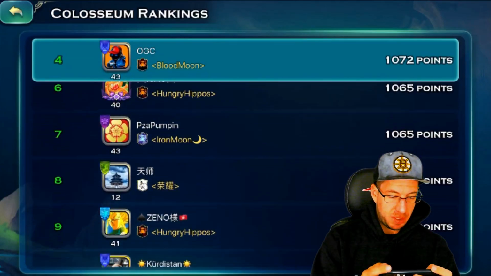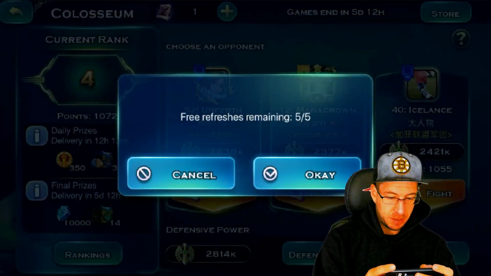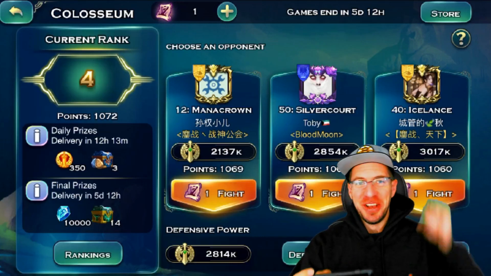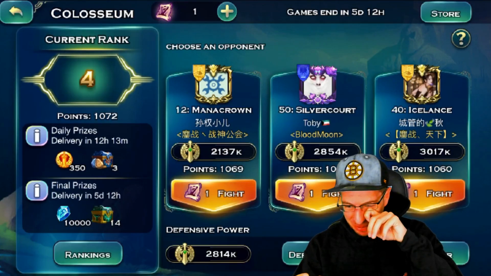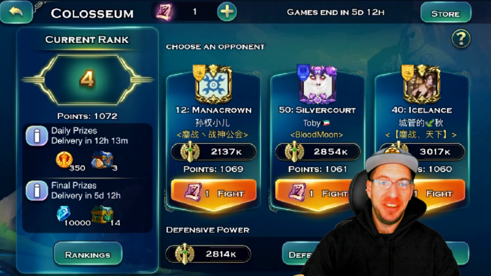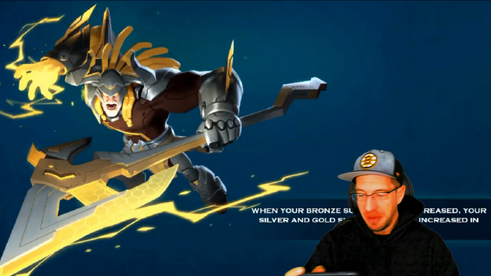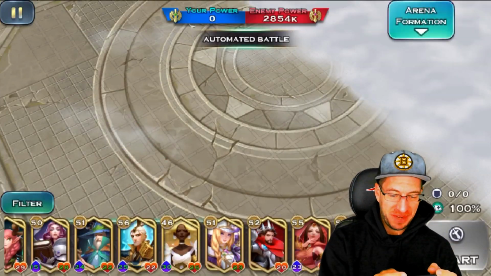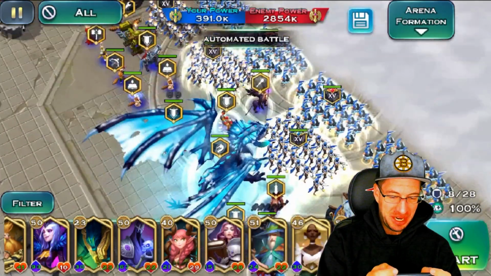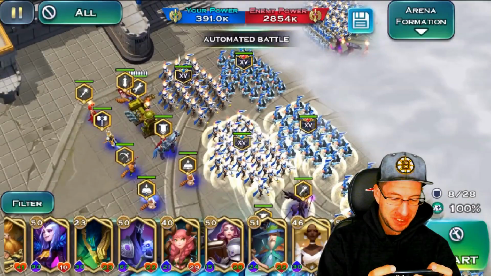So this is what I want to do, guys. I want to find somebody that's super strong. Aha! We did it! All right, boys and girls, you guys ready for this? We're gonna go fight Toby. You guys know the legendary Toby, so I want to see how badly we're going to get destroyed by fighting Mr. Toby. All right, I hope you guys are as excited as I am, because we are going to lose, and we are going to lose hard.